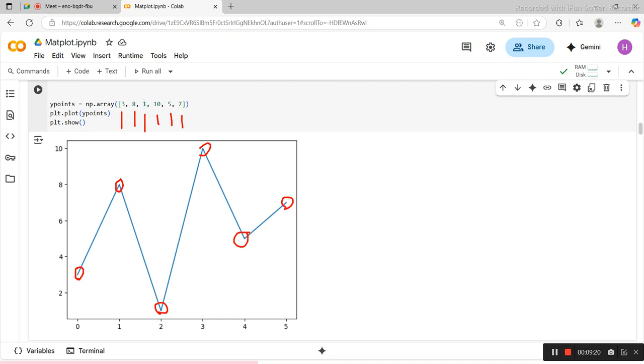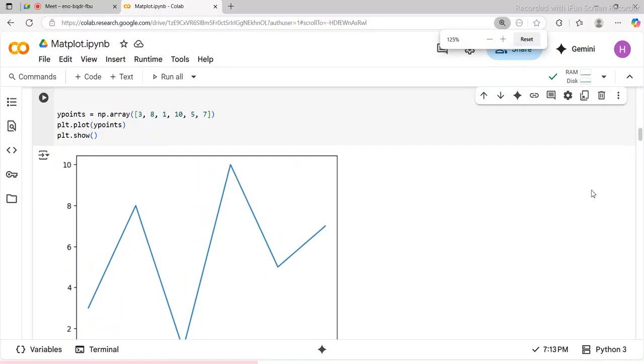So if you don't give the x array, then by default it will take x as 0, 1, 2, 3, 4. That is the way you can draw the graph even if you are given only one array of points.